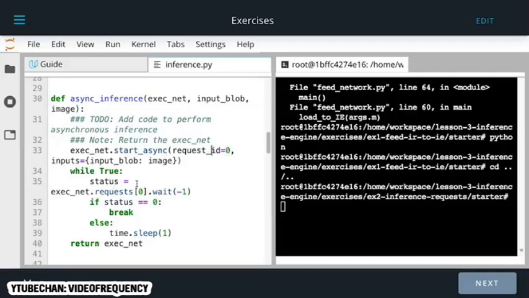Below, I made a while loop. It's going to check on the status and wait if the status isn't equal to 0. If it is, I'm going to wait for a second here. Now, normally we're not going to have to actually wait that long, but if you had a truly complex model, it could actually be taking longer than that. Once the status returned from the wait function is 0, I'll break the while loop, and there is a difference here. I'm not returning the exact result here, which might seem a little weird.